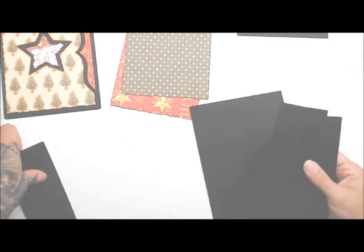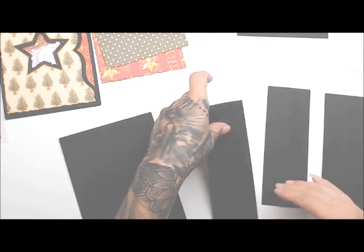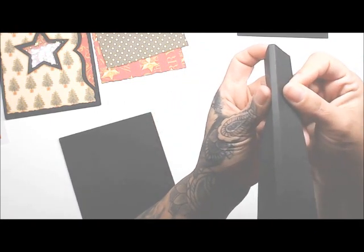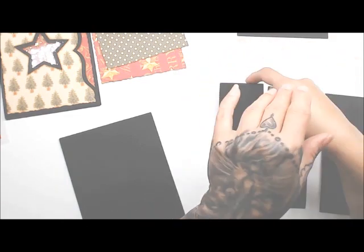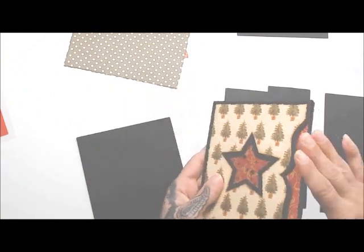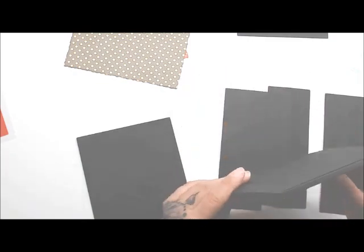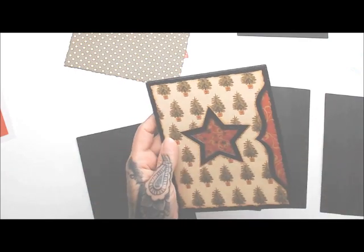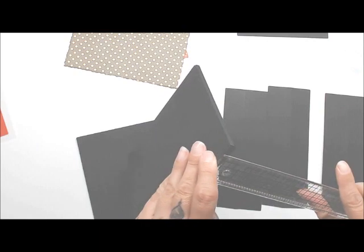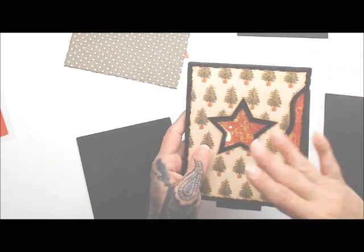For that, you're going to need three of the binding system C, and that's the one with the thinner fold, because we want to create a pocket, but I don't want the pocket so flat and tight that we can't get in a nice photo, like an envelope or photo mats or whatever we're going to put in here. So I wanted to have a little bit of room. As you can see here, it gives us a nice little bit of room, and this is just under a quarter inch, so it's not too big, but it is nice size. That way you can get your photo stuff in there fairly easy.